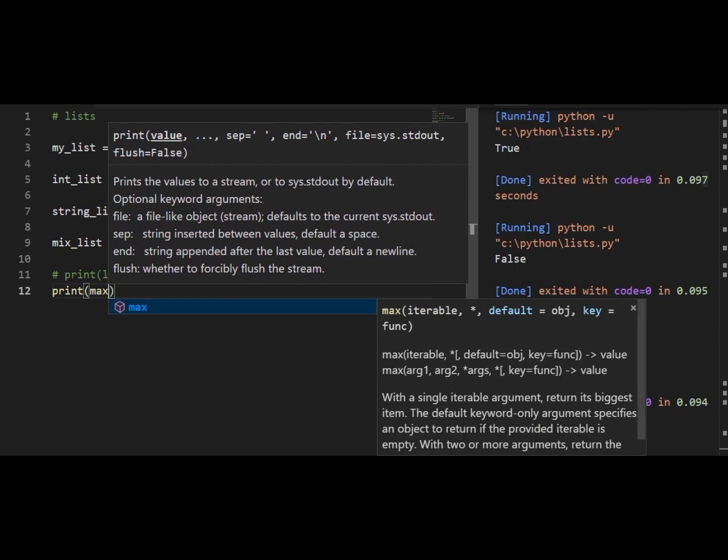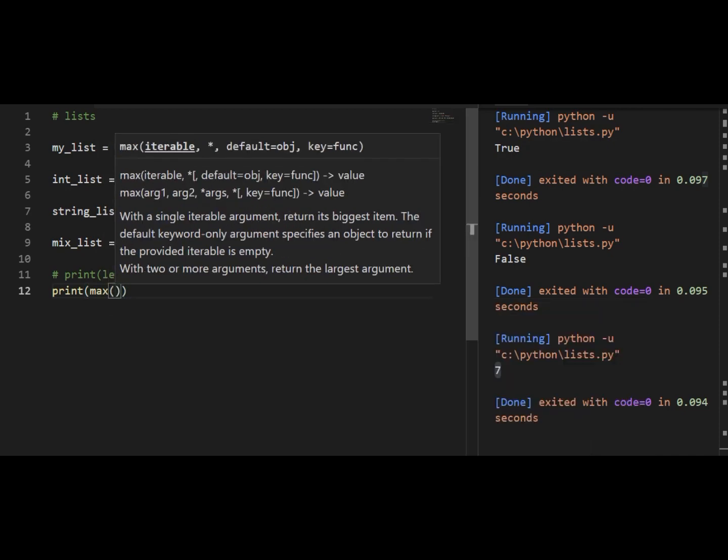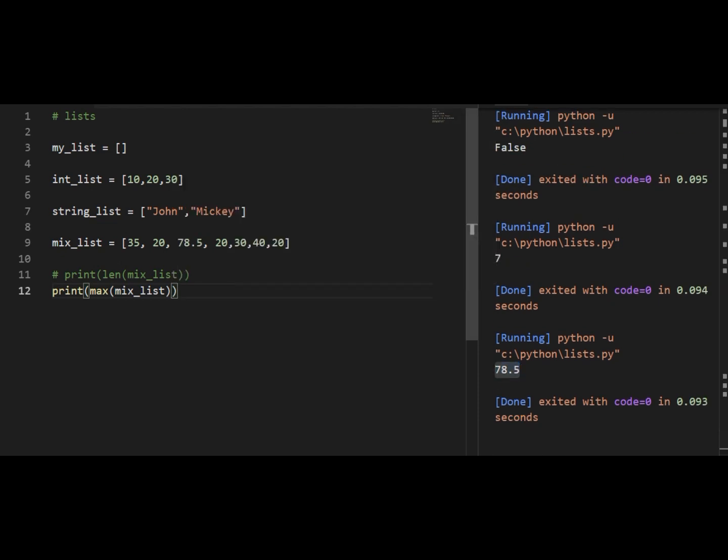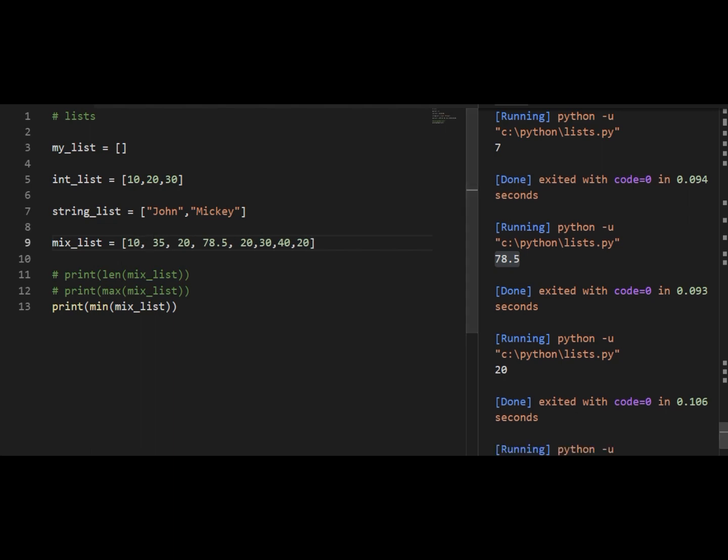You can also fetch the maximum value in the list. So if I run it, the maximum value is 78.5. Let's try to find the minimum value. The minimum value is 20. Let's try to add another value to check if it returns. Okay, so 10 is the minimum value in this list now.